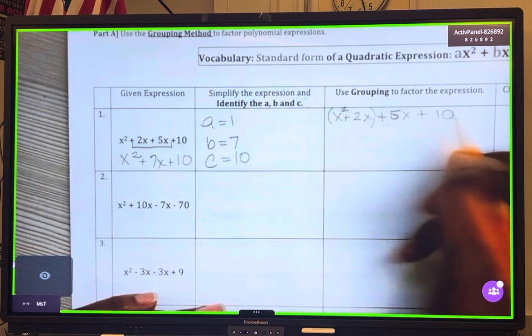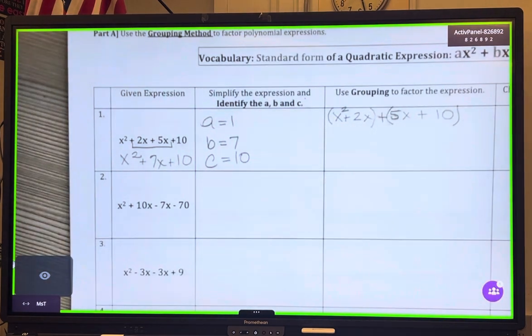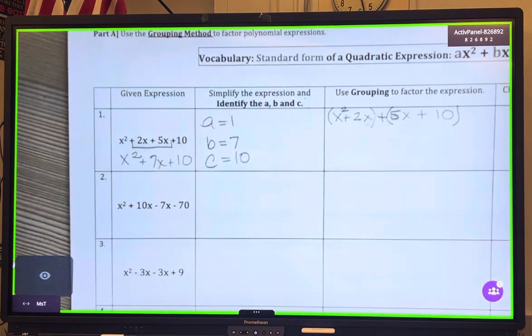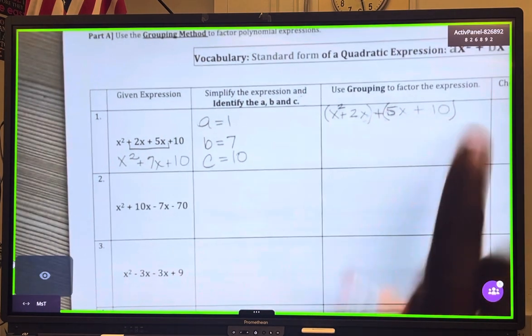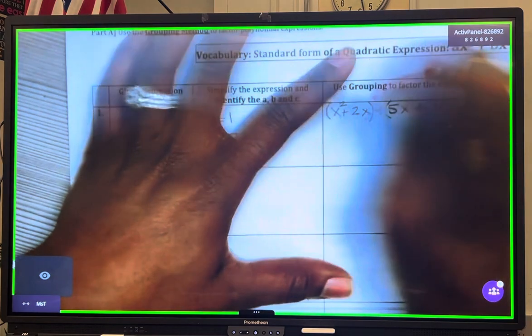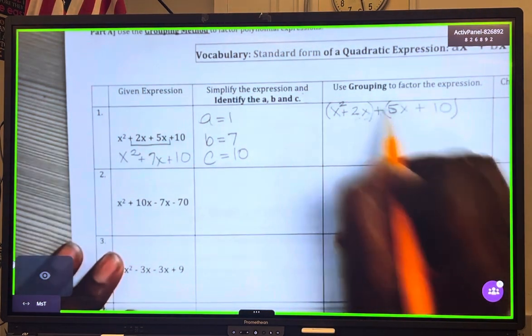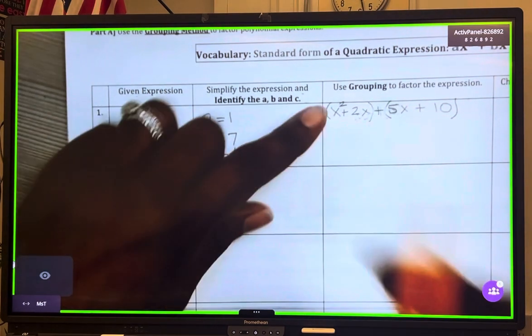And this is 5x, so I'm going to group this. You always want a plus sign in the middle. I'm going to show you why in a minute. Okay, do what I'm telling you. If you don't do that, now you're multiplying these two things instead of adding them. You follow what I'm saying? This is all plus, plus, plus, plus. I don't want to not have a symbol, because now don't that look like multiplication? We don't want that. We want this to be addition. Are you following?